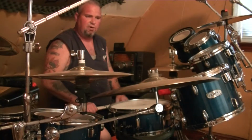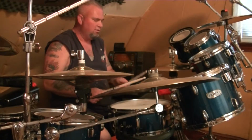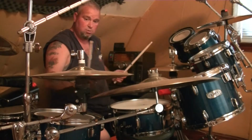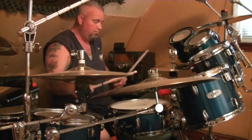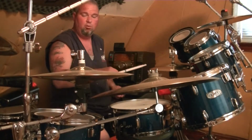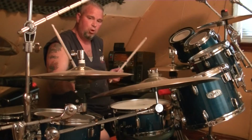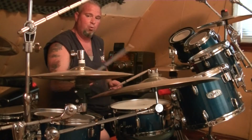And just for accenting different purposes, the reason I opened up the kit more play-wise was when you're playing like this, you're kind of limited, you know, what you can do almost with your hands. So with having two hi-hats, that opened it up for me to be able to play a lot more open-handed stuff.